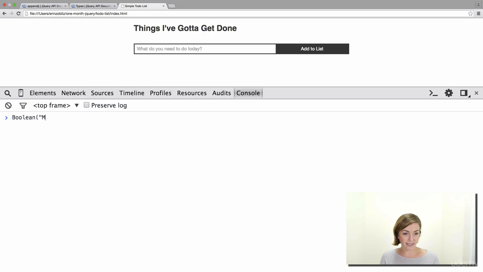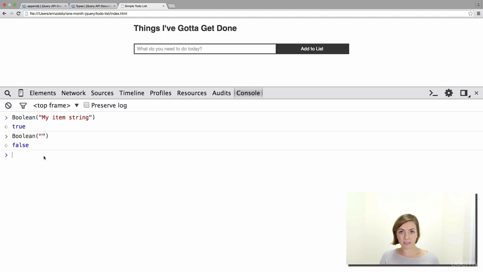So let's say we pass in an item string, and let's run that. It turns out to be true. Now let's try passing in an empty string. False. So in JavaScript, any string, it doesn't matter what the text within it is, is a truthy value. If the string is empty, that's considered a falsy value.